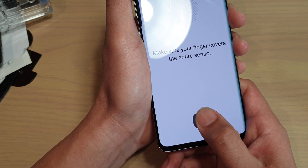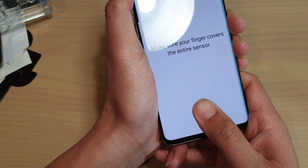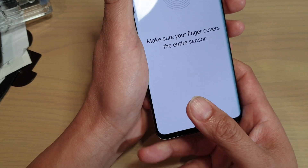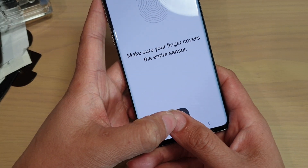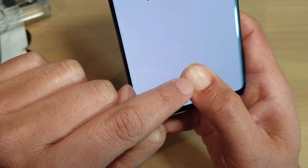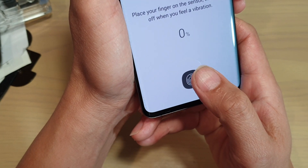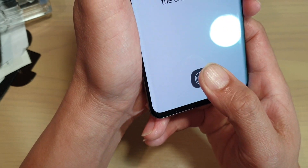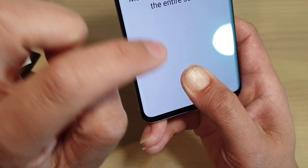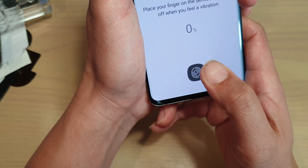You can see every time I tap on it, I make sure my finger covers the entire sensor, which it does. And I do really press it really hard at the moment. You can tell from the blood pressure on my thumb right here — it's red. If I press it really hard, it goes white. That means I'm using a lot of pressure. You can see now it's red, and as soon as I press really hard, you can see on my nail it goes all white — that means I'm using a lot of pressure just to press on it.